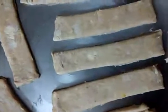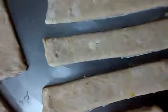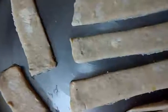Now the puff pastry is ready. I have greased the plate surface, and then put these sheets a bit separated so that heat is evenly distributed. Now it's not very cold, it's just out of the fridge, and the butter is still intact. In the meantime, I have preheated my oven in convection mode to 240 degrees centigrade, and then I'll bake it initially 7-8 minutes at 220, and then I'll bring it down to around 180 for the rest of the 4-5 minutes.